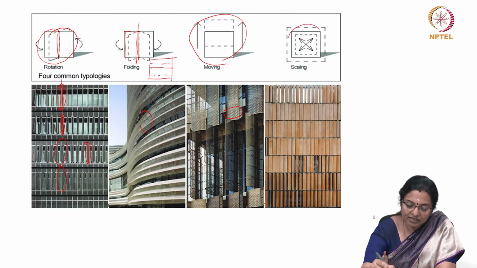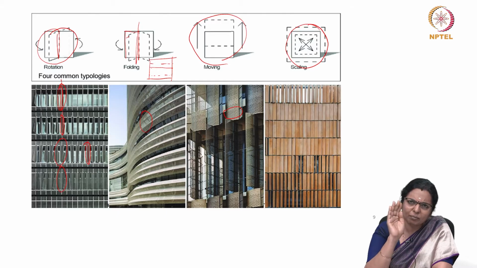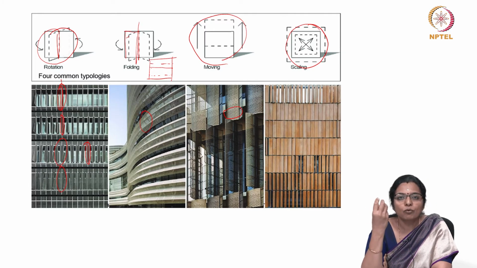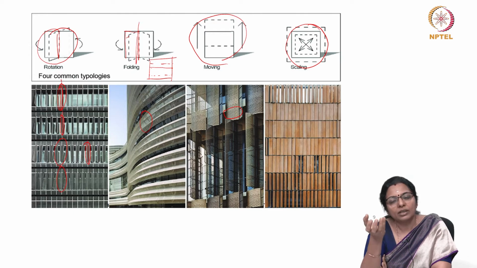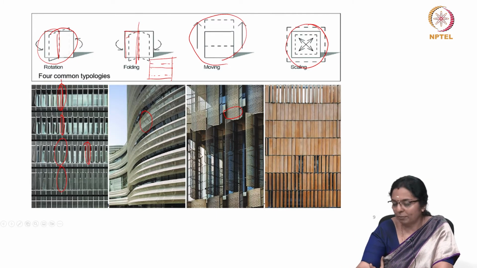And then you have scaling. This is more like an origami. So you have a scaling type also. These are the primary ways, but these are not exhaustive. You can be very creative in how you want the element outside to fold or unfold itself to allow solar radiation and daylighting and also capture of solar energy to happen. All 3 or 2 can happen. So it is up to you as an architect to be creative to allow these things to happen.